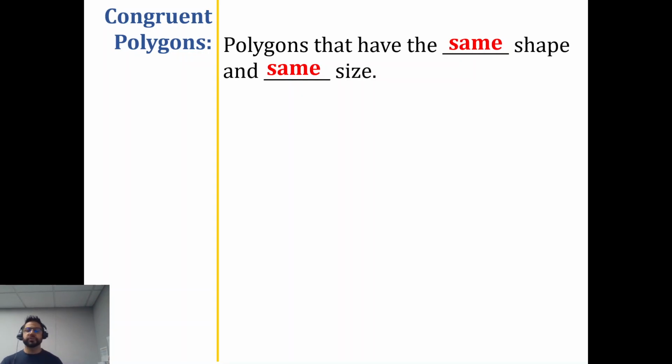Later on in Chapter 2, we'll talk about our congruent polygons using what we call transformations, meaning we might be sliding it around, moving it left, right, up, down. We might be reflecting it. We might be rotating it, and so on. A little bit more to come.